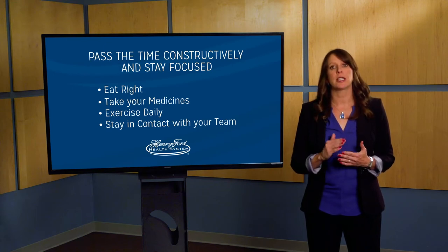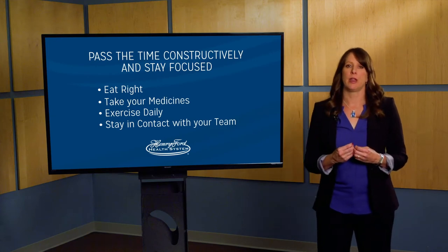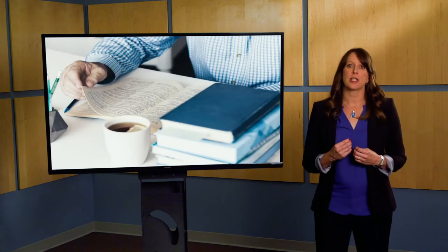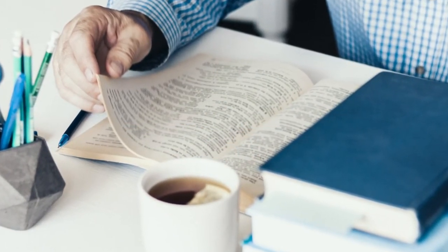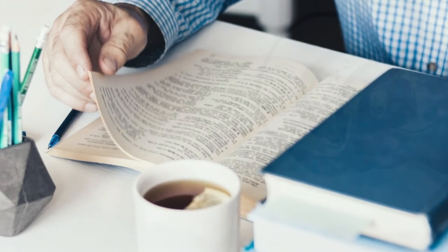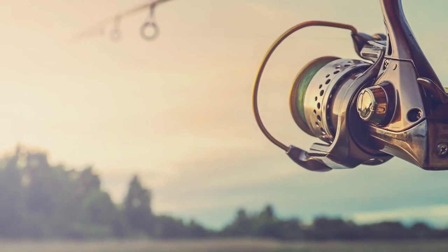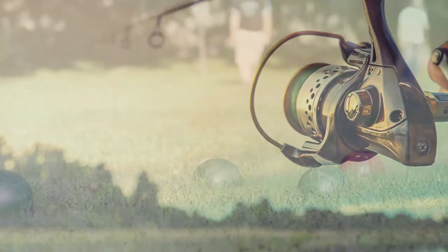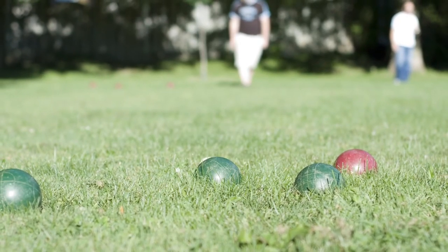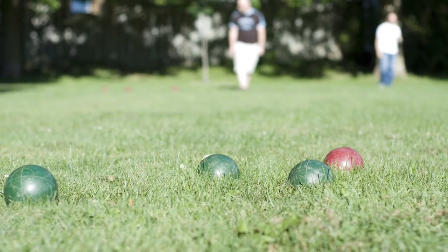Your social worker, psychologist, and/or clergy are good listeners. Talk to them. The most important thing you can do for yourself is to stay involved. Don't put everything on hold while you wait for your transplant. Continue your work, studies, and leisure activities to the best of your ability. Enjoy your hobbies to the fullest, or pursue new interests that will help distract you and help you relax. Stay focused on the ultimate goal, a successful transplant. Spend this time with family and friends. It will help take your mind off waiting and enrich your life.